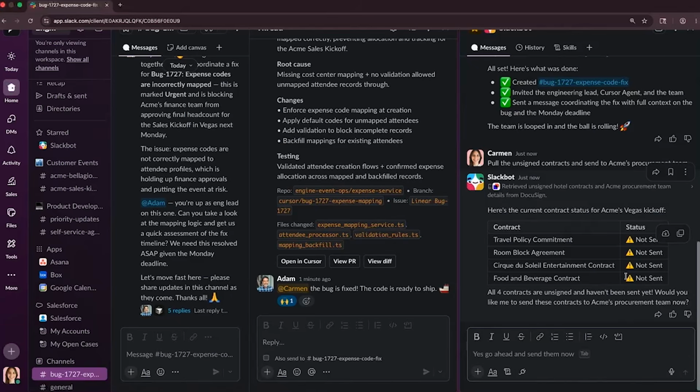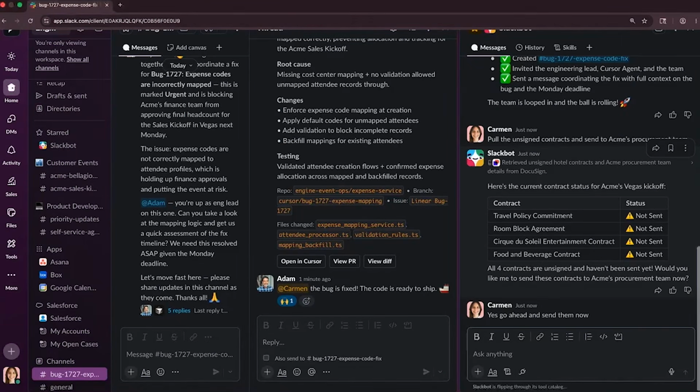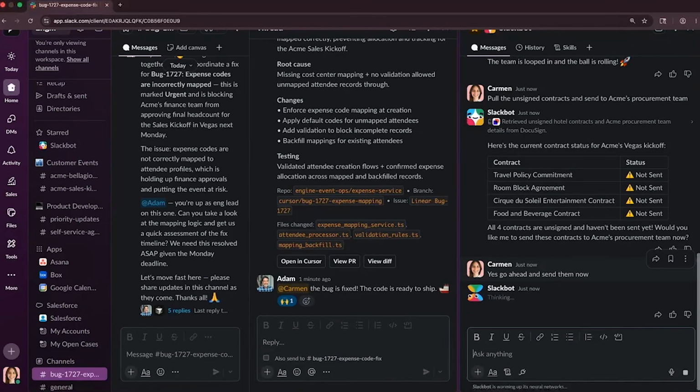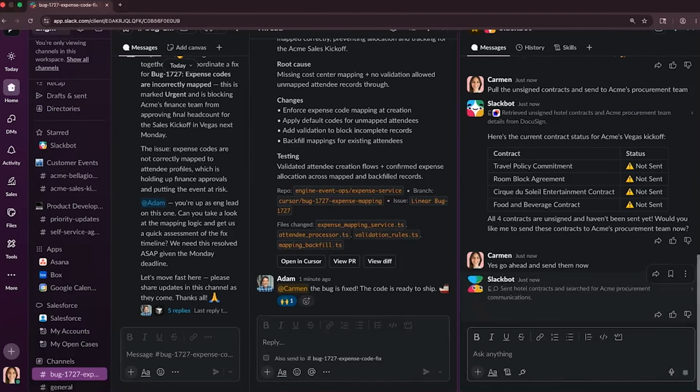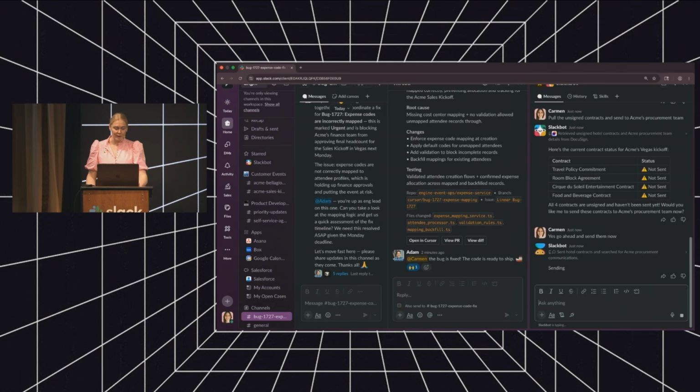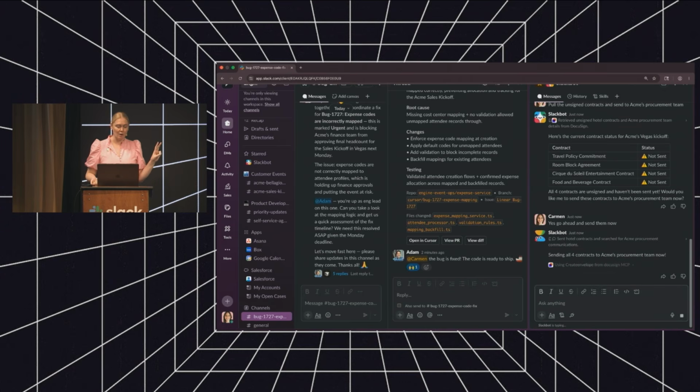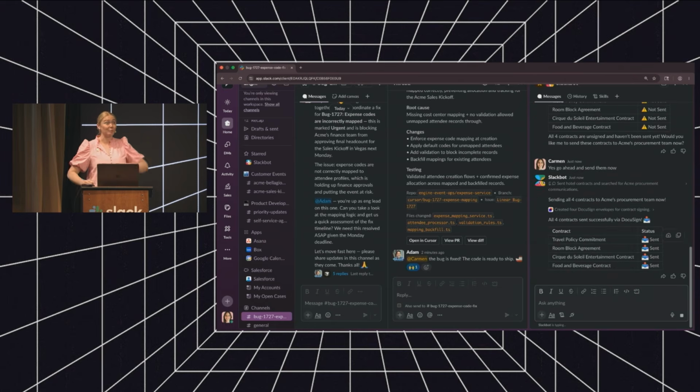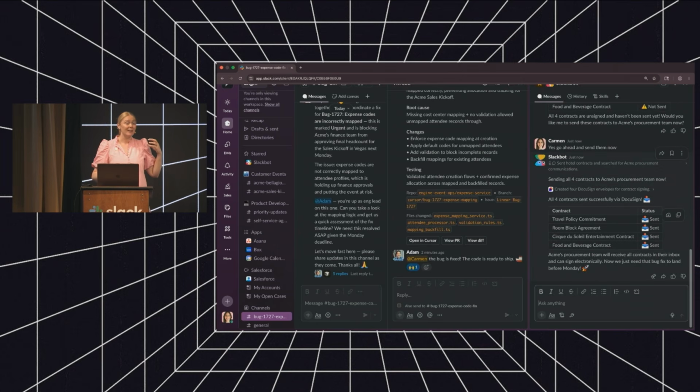And instead of just leaving it there, it gives me the opportunity to automatically say, yep, go ahead and send them now. So not only has it brought that information to me, it's given me the ability to take action on my behalf. Awesome. We'll give it a moment to think and do this. But really, what we're doing here is we've seen contracts out. We've seen our bug has been fixed, but we're Slack. We're Slack, and that's also a Salesforce company, which means that we have all of this information living in a non-siloed area.